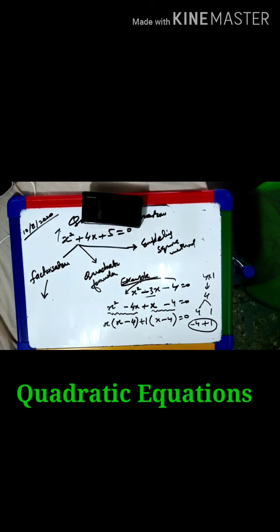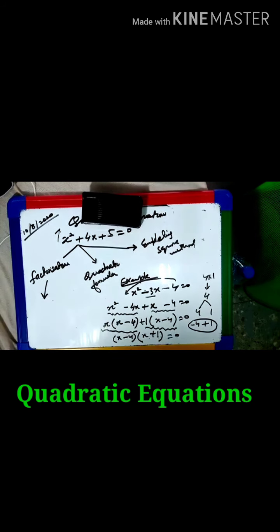Now I will consider this whole term as one term and this as another term. Now I will take common again from these two. Which bracket is common? Can you tell me? x minus 4, right? So you will write x minus 4 in one bracket, and the other bracket is x from here and 1 from here. Your factorization is done. Got it? This is the thing which you learned in grade 9.